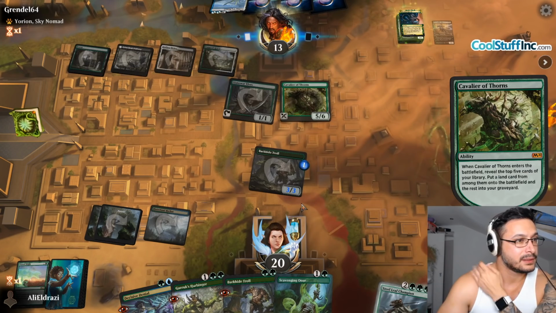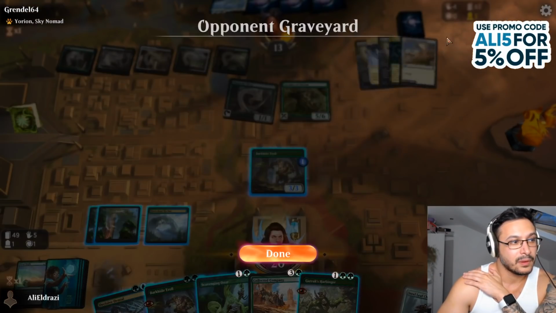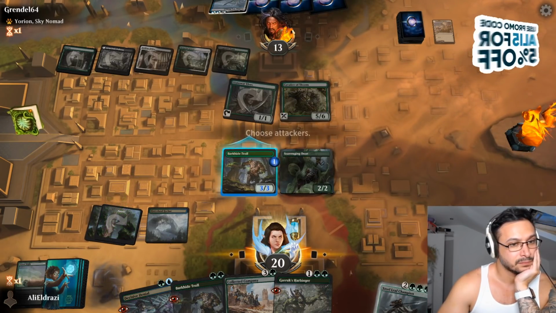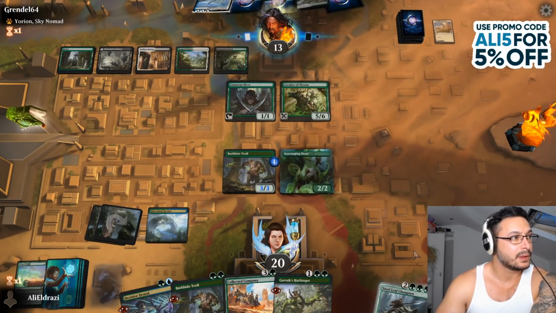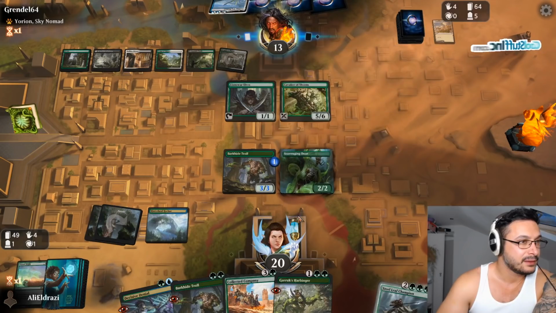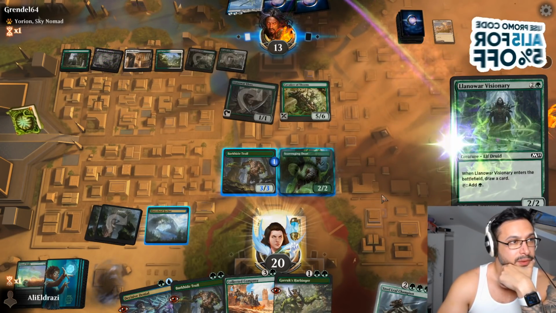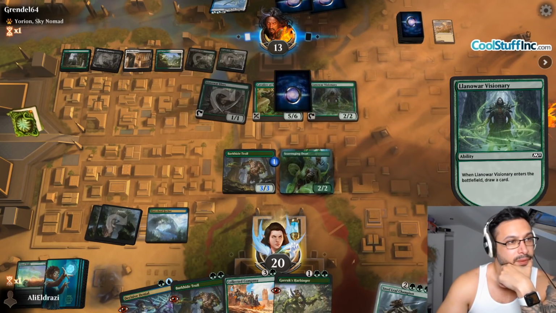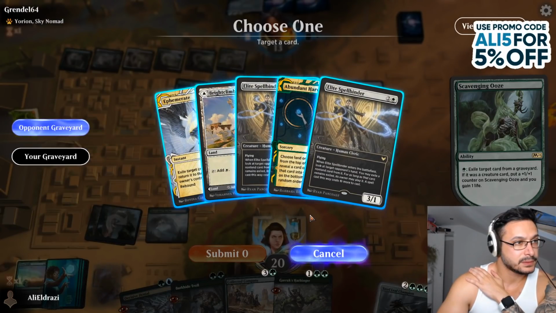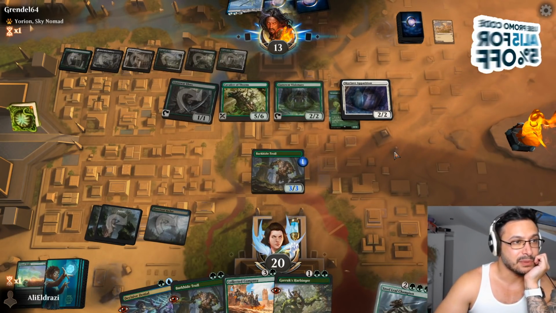All right, Thorns is not a card that I expected from the opponent. So they are a blink deck. They're playing Ephemerate. So they probably have a lot of things that come into play and do stuff. Alright, I'm gonna exile this because if we do manage to kill the Cavalier of Thorns, I don't want them to get that back. It seems like the most problematic card in the graveyard.